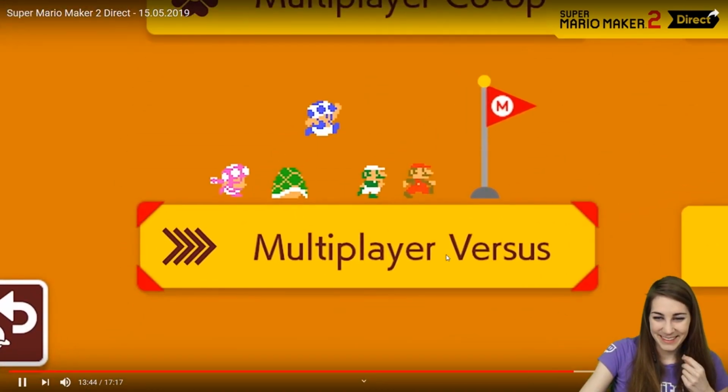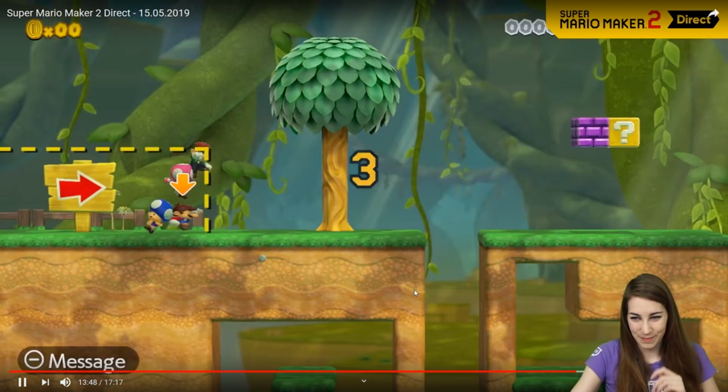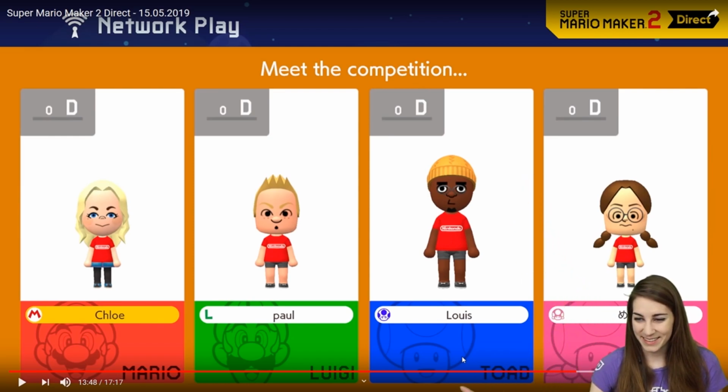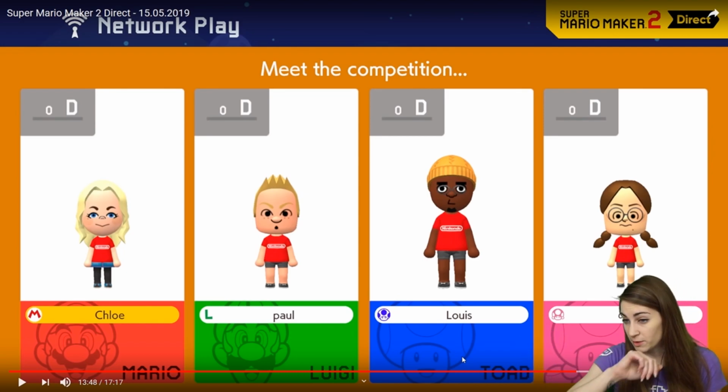In multiplayer versus mode, up to 4 players face off in a side-scrolling showdown. There's 4 characters that you can be. Notice that it's Blue Toad. Everybody loves Blue Toad.